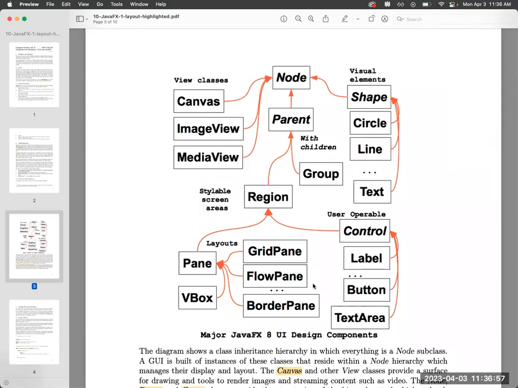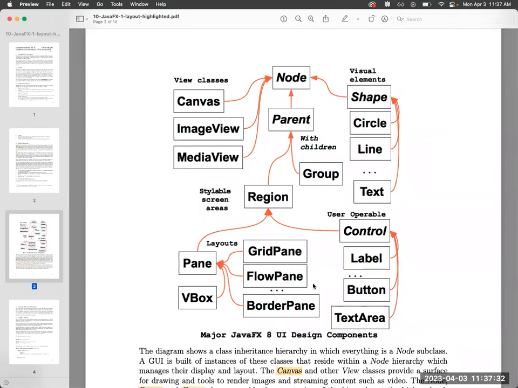And then finally, we have the BorderPane, which is a more structured pane that has clear spaces that are just the top, bottom, left, right, and center. So you have these predefined regions here, and it also, to some degree, shapes itself if you change the size of your window.